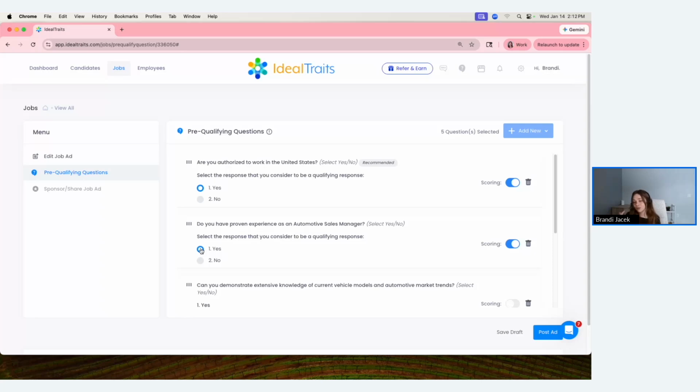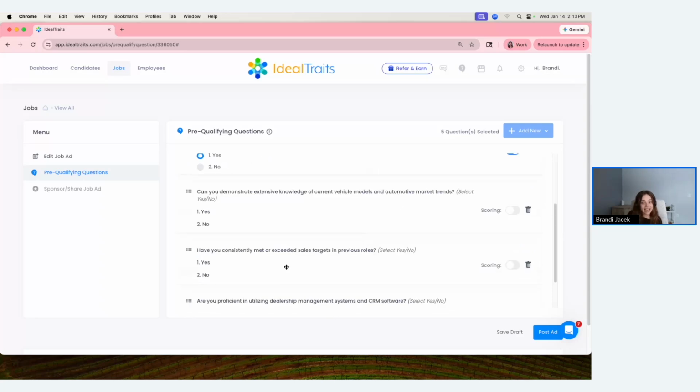So this is just giving you really another tool to use with Ideal Traits. You'll have their pre-qualifying score of these questions, letting you know how many of the qualifiers they answered correctly. And then you'll also have that AI resume match where it's going through their whole resume and letting you know how much that matched all of the requirements. So really giving you two options of looking deeper at this candidate to save you some time reading through that resume, and letting us as Ideal Traits kind of brief through those requirements and the resume as well.